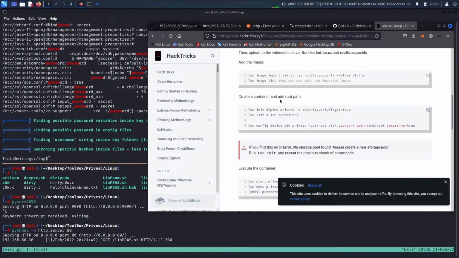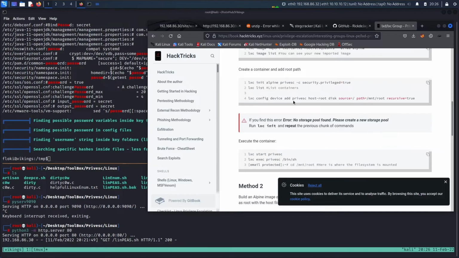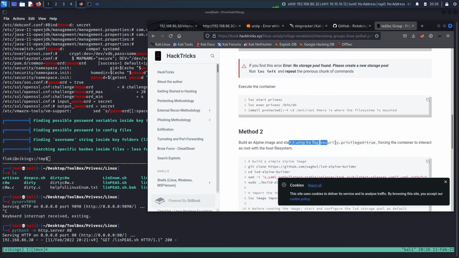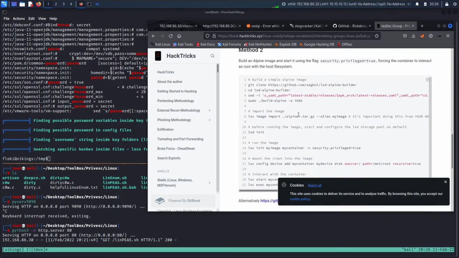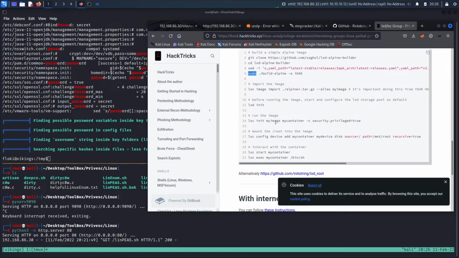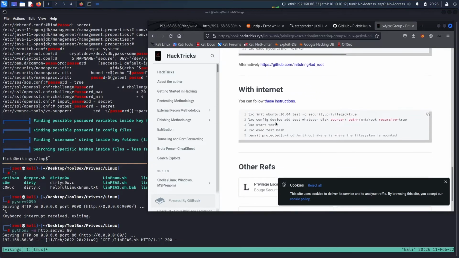Create a container and add root path. But we don't have any sudo rights, so I'm wondering if that's going to be problematic. This might work. I don't know though.